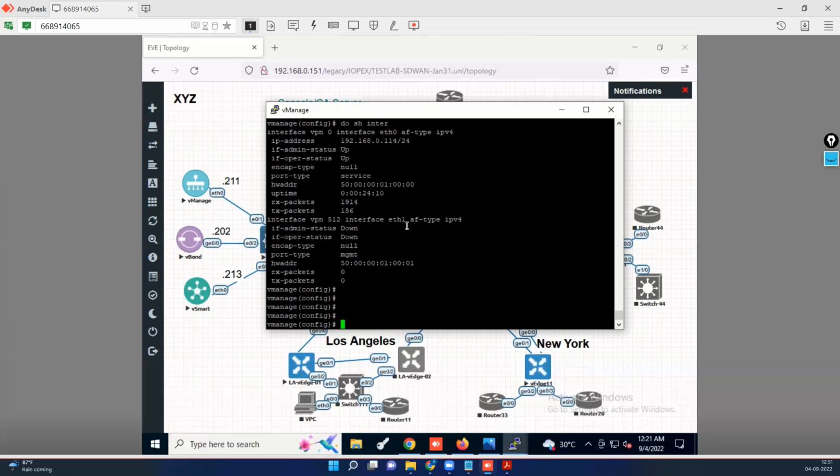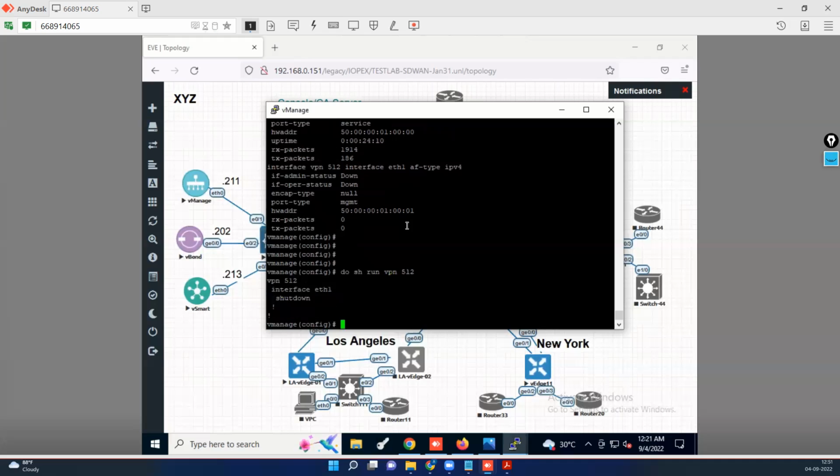Over here, no need to use pipe. I simply say show run VPN 512, and it shows me the configuration for that VPN.